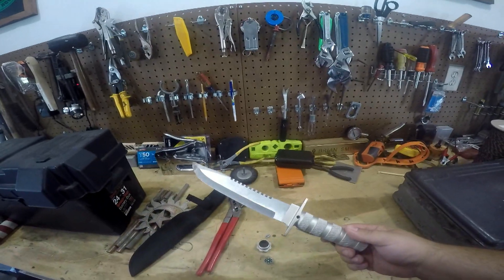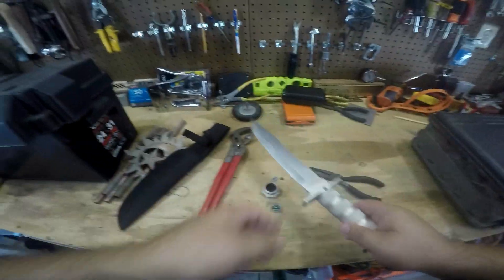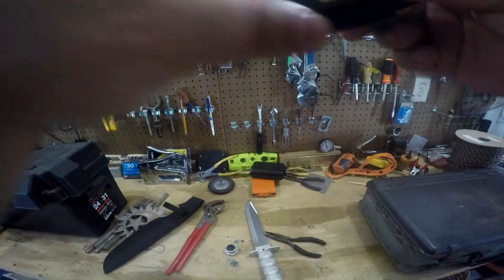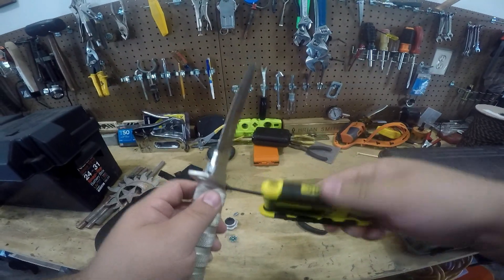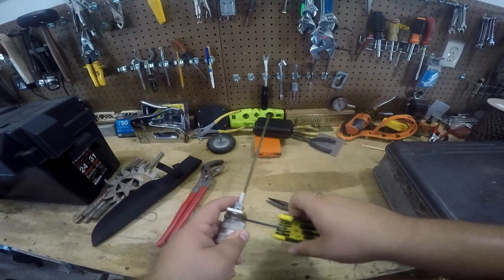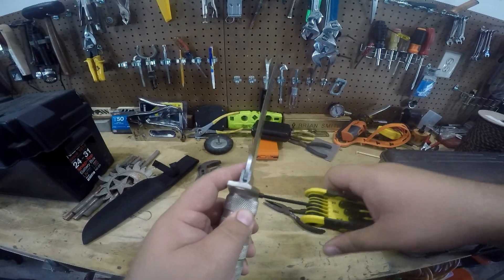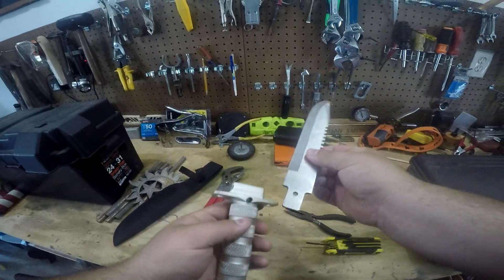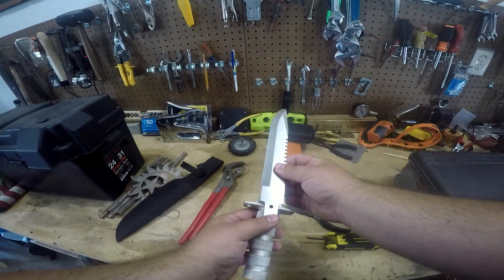So I'm going to say that this is completely spanked and no longer a usable knife. But I do want to take this apart. Does that look like an Allen key? Let me grab some Allen keys - I think that's an Allen head in there. That looks about right - that is one-eighth inch, and yes, that is the proper size. You can see that screw coming out, enough to let the blade out.